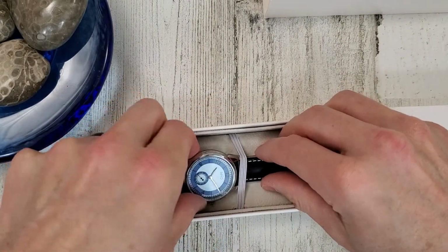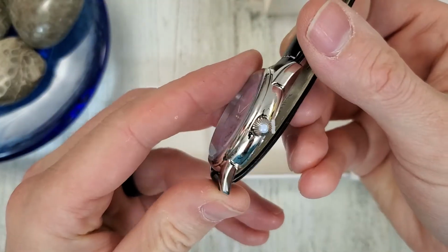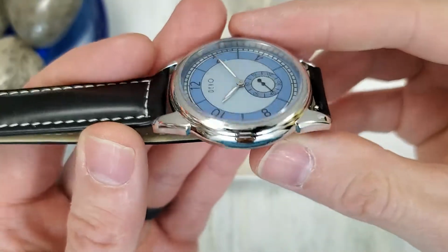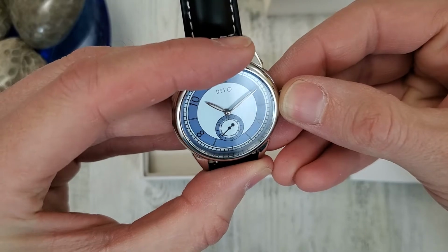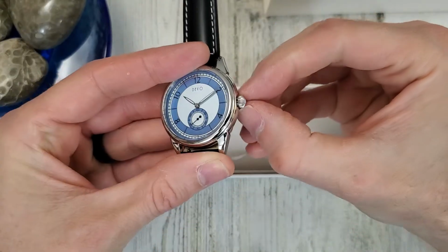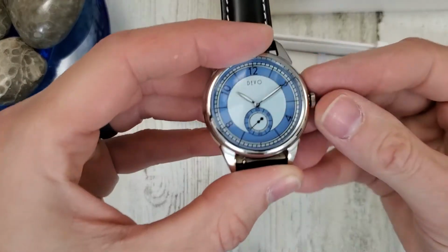Alright, very cool. It looks kind of like a sector dial dress watch. Highly polished. Case is polished everywhere, I should say. Don't see any brushing on here at all. Nope, feels like a little bit of protective plastic on here. Little piece of plastic here, so we'll pull that out. Pull the crown out. Hopefully it went in that case. I don't know where that little piece of plastic went.